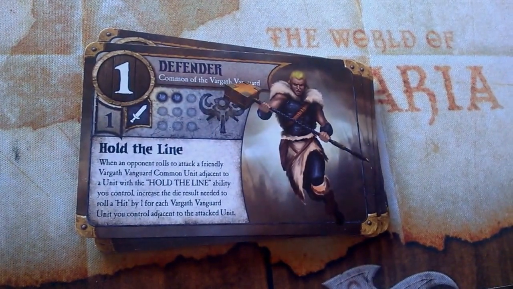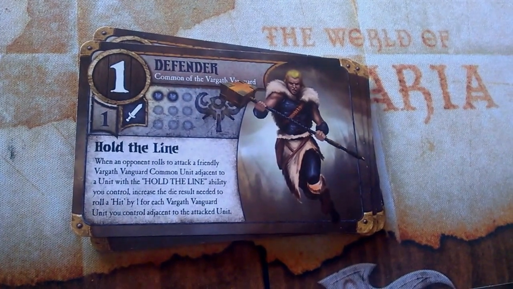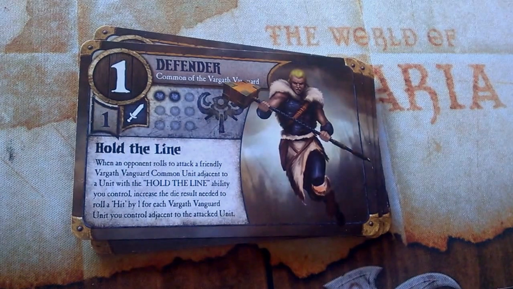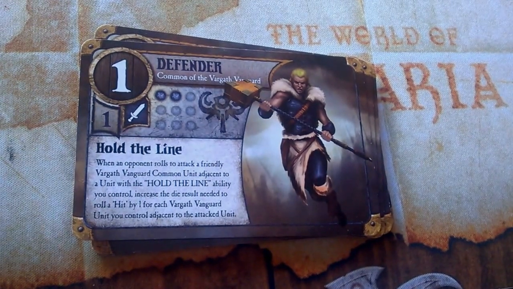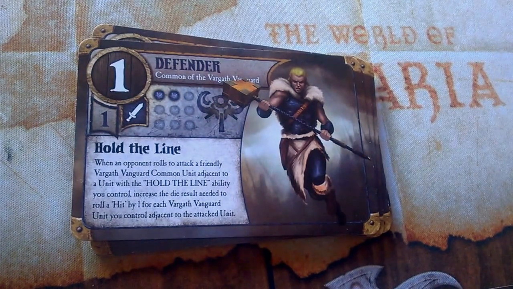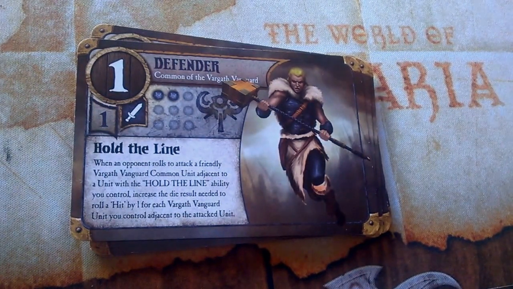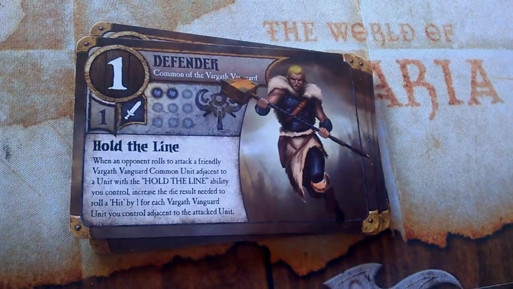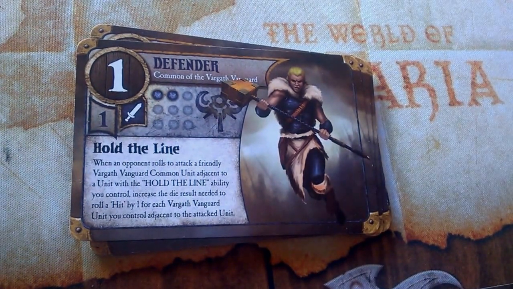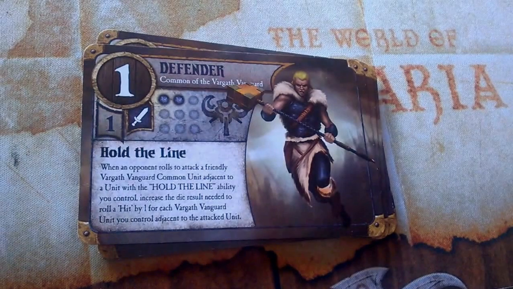Now, at first we were kind of confused by this one because it seemed kind of wordy when we read it, but we think we found a good thematic way to understand what's happening here. So first I'll read you the description. When an opponent rolls to attack a friendly Vargath Vanguard common unit adjacent to a unit with the Hold the Line ability that you control, increase the die result needed to roll a hit by 1 for each Vargath Vanguard unit you control adjacent to the attacked unit.